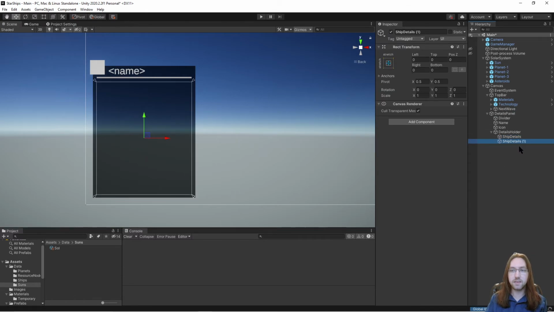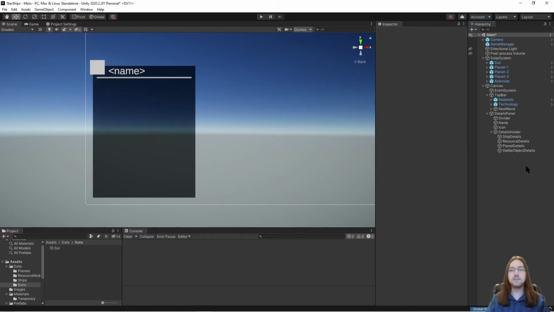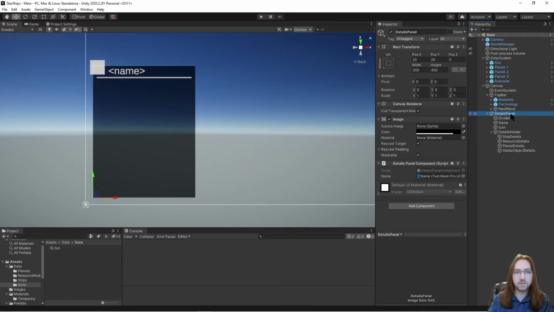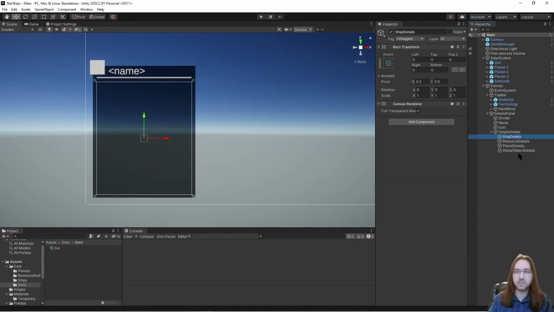Then we'll have the resource details, then the planet details, then the stellar object details. And then in the details panel itself, we need to switch between which of these is showing.